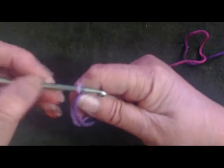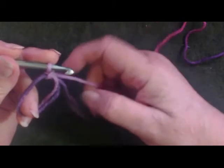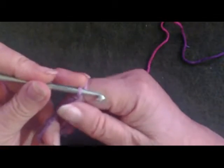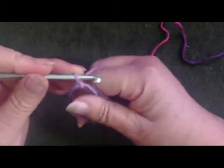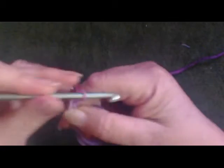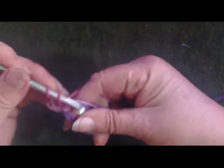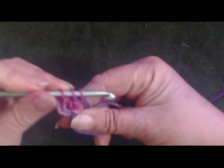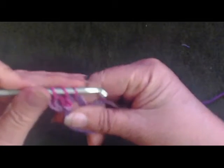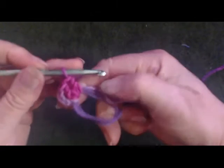Okay. Now to start any square granny square, it has four clusters to start. So we're going to make four 3 double crochet clusters in this magic circle. And every corner has 3 chains, a chain 3, okay? So we're going to start our first double. We'll do a chain 3 to start that one. And another double, and a double is wrap. We're going to go into the magic circle. If you're doing a regular piece, you go into your next base stitch. Go through 2 loops on your hook. Go through 2 loops on your hook, and that's your double.